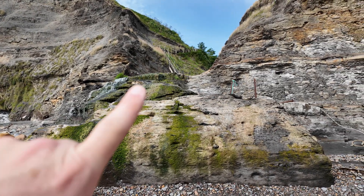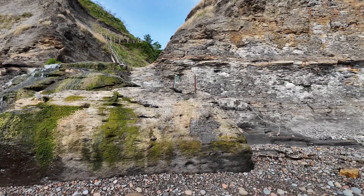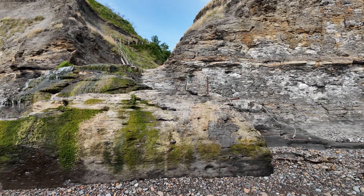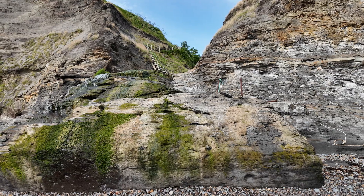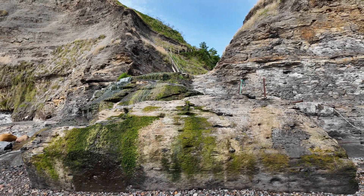The bottom is still not embedded into the rock, so it is wobbly and not for the faint of heart. As you come down, all of the steps and guides that have been put in place have pretty much come away. So please don't come down here when it's been wet or particularly wavy, because it will be really difficult, if not incredibly dangerous. And don't come down here with small children — it would be a mistake.